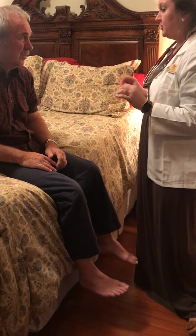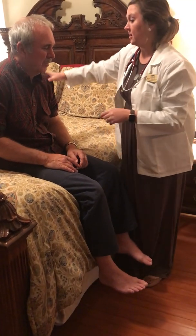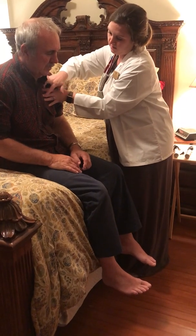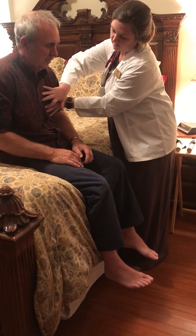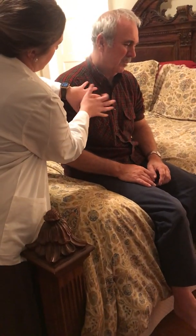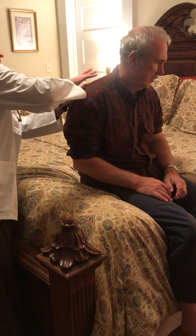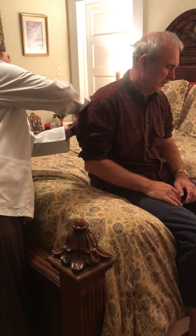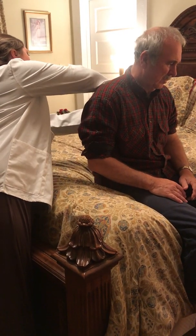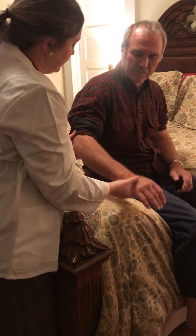Before we test your range of motion, the one thing I did forget when we were doing your lungs was percussing your lungs up in the front. So I'm just going to percuss in between each. Very good. So now we're going to test your range of motion.